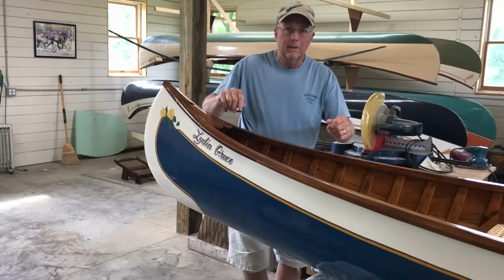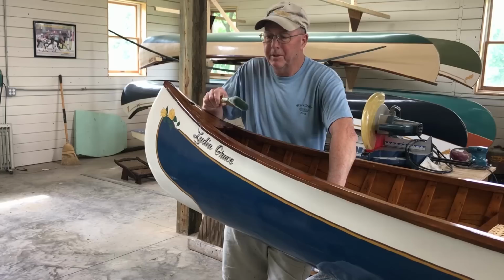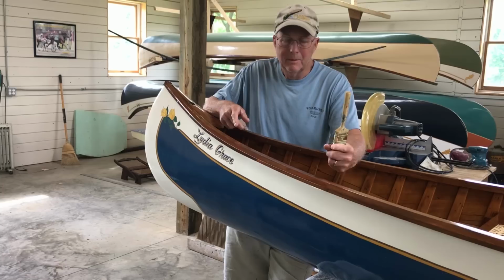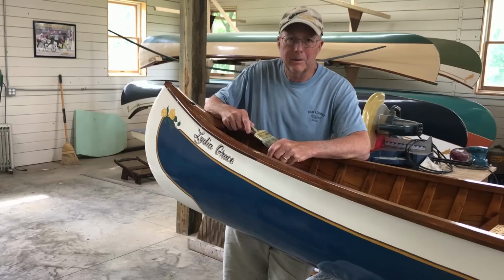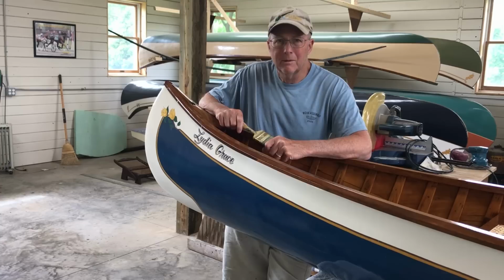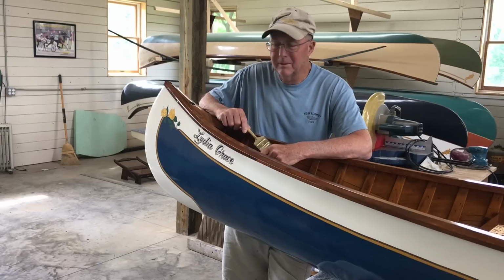I should have mentioned regarding the paint that I use the roll and tip method. You put the paint on with a 4-inch roller and then you tip it. This is a 2-inch badger brush that I got from Jamestown, I think. You do a short section at a time, maybe 18 inches at the most, and roll it on and brush it out to take out the bubbles and to level things out. And it does work quite well. On the WCHA forums, there's any number of threads talking about paint and how to put it on, so I'm not going to get into details on that. It's easy to find lively discussions about paint.